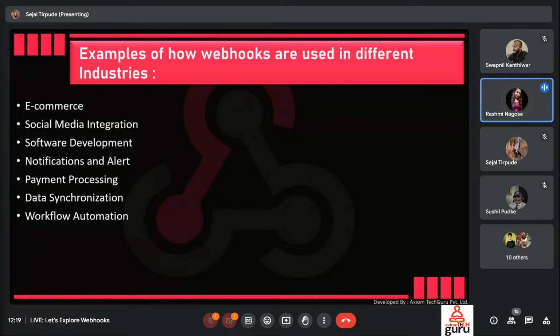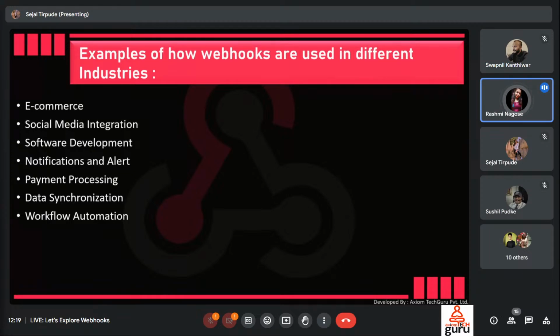The fourth is notifications and alerts. Webhooks set up a notification that will send a message over the internet whenever a specific event occurs. We hook into an event and use the web to send a notification that it happened. The next is payment processing. Payment APIs support webhook events that notify you when a payment is created or updated. For example, when a payment is completely paid, then a payment update event is generated.